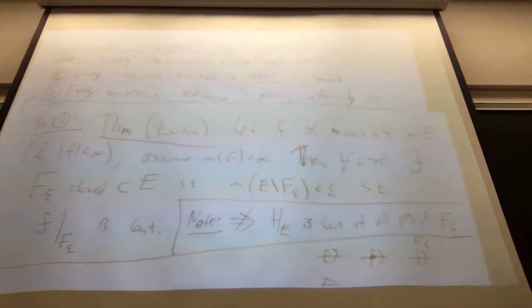I've drawn it like it's intervals, but really it could be some crazy dense combination of the two, with F still being closed. But I don't want to be able to take limits in E. In E, it might not be continuous at that point. Only if I restrict the sequences to F epsilon am I guaranteed to have continuity at that point. That's what I want to prove.